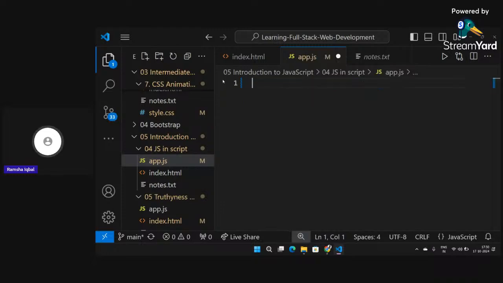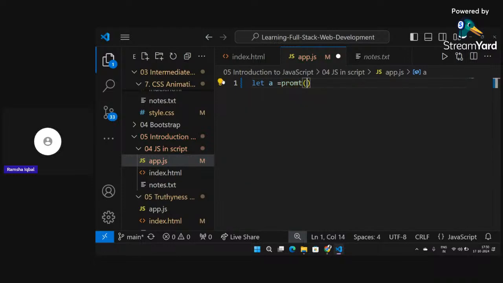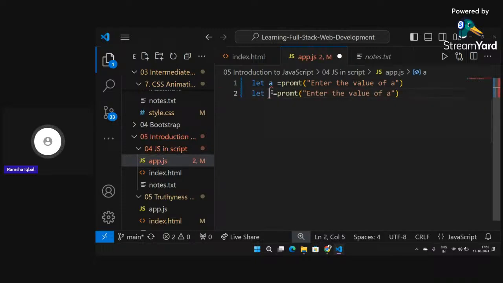Let me just do it another way. Let a equal to prompt, enter the value of a. Similarly I will make another prompt, I can make more than one prompt. So I make let b equal to prompt, enter the value of b.